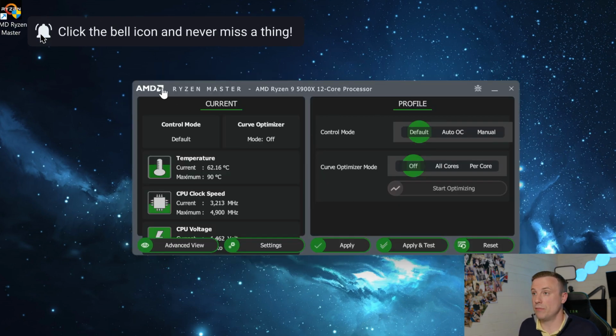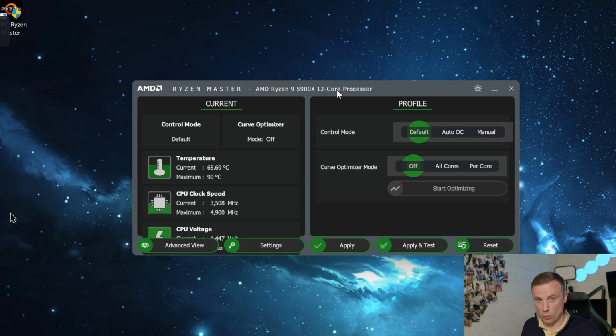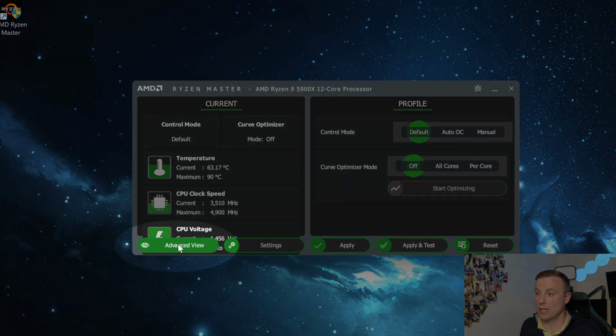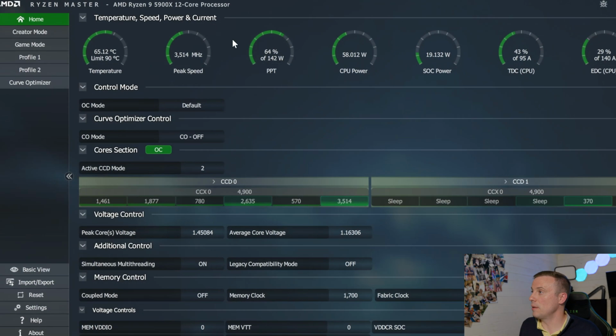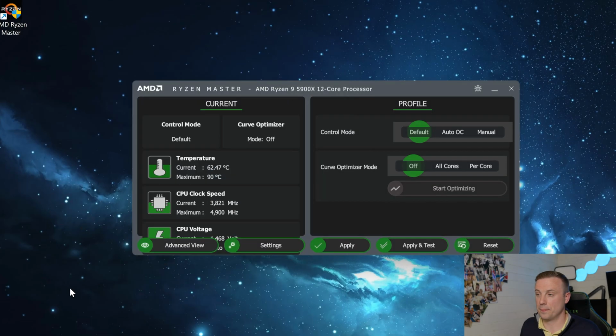Right, this brings up our basic view of the Ryzen Master software. Just to be aware, there's two views and we'll go through both of them in this video. We're mainly going to be applying the settings in the basic view, as this is the simplest way we're going to discuss here to do this. But if you want to get to the advanced view at any stage, you're just going to click this advanced view option here and it'll bring up another window which gives us plenty of more options and details regarding our CPU, the different cores, the clocks, the voltages, etc. And to get back to basic view down here on the left hand side, hit basic view.